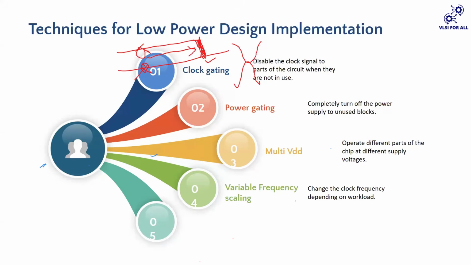So you can play with the frequencies in the design: that which needs higher frequency, I'll give it the higher frequency, and that which does not need it, I'll keep at a slower frequency. The combination of changing your frequency along with your voltage is called DVFS, which is dynamic voltage and frequency scaling. Okay, fine guys. Yes, ma'am. These are the techniques. Now you have to understand whether there is a need for low power designs, correct? And what are the techniques?